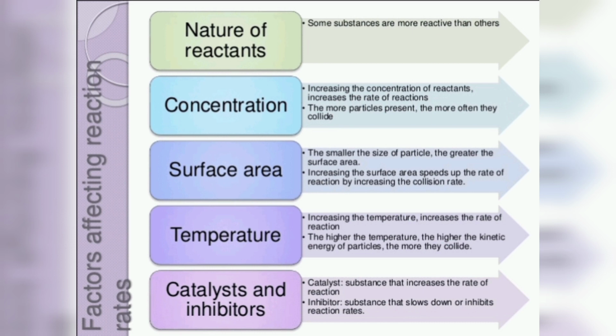The next is temperature. Most reactions go faster at high temperature because adding heat to the reactants provides energy to break down the reactants and speed up the reactions. Calcium carbonate reacts slowly with hydrochloric acid at room temperature. When the reaction mixture is heated, the reaction rate increases. If we increase the temperature, the reaction rate also increases.